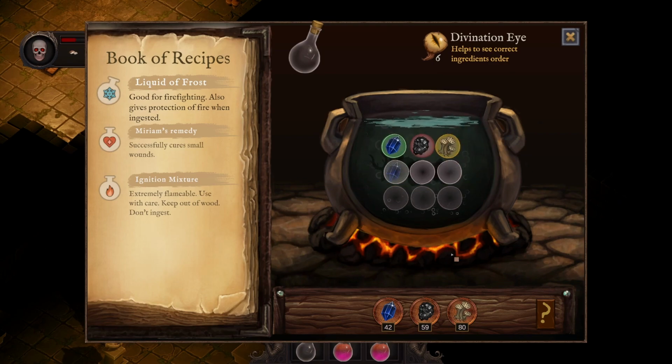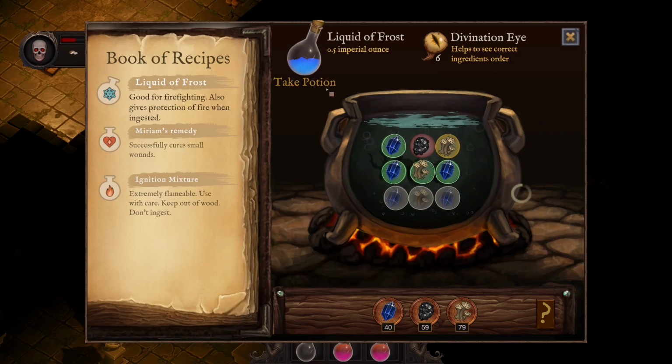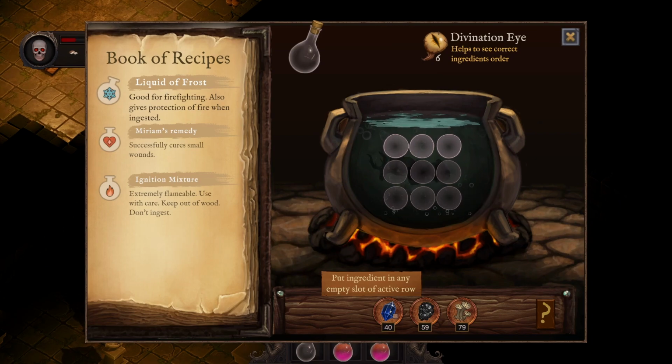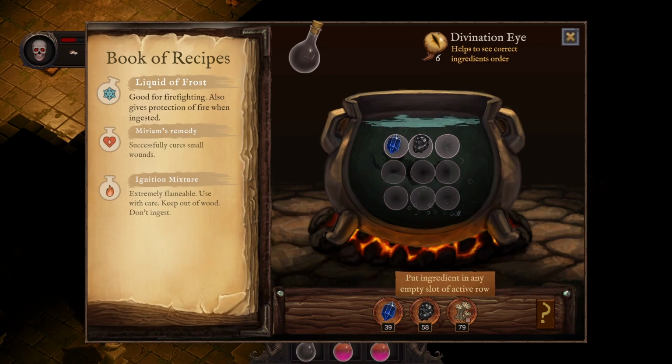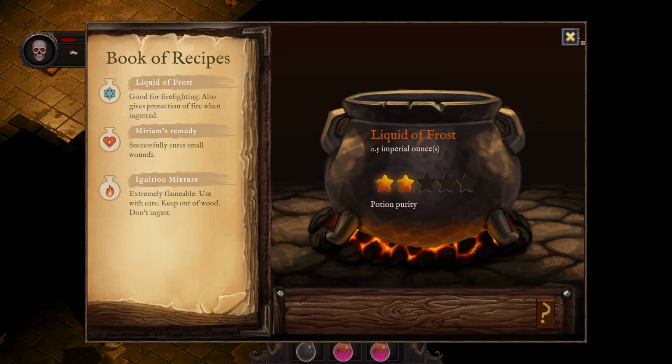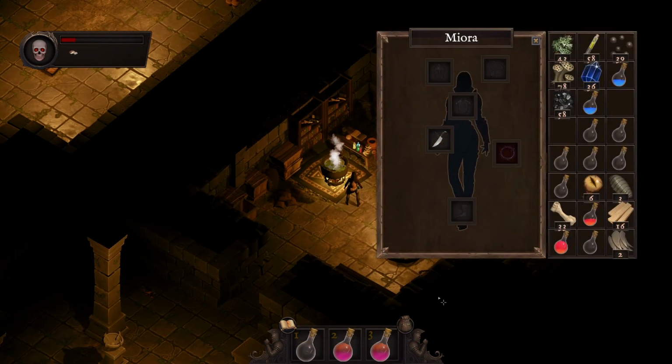Let's go with you three. None of that. That's in the wrong place. So maybe that goes there and then like that. Take the potion and then one more liquid frost. Oh, come on. Mouse is a bit weird on this game. Oh my goodness, it's just crystal, crystal, crystal. Take potion. All right.